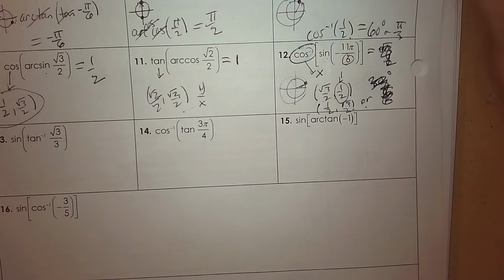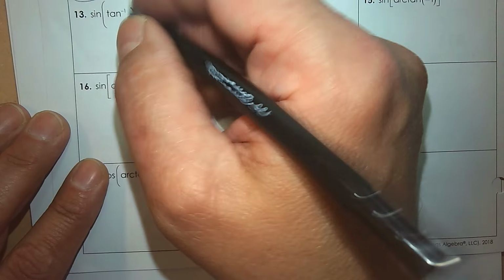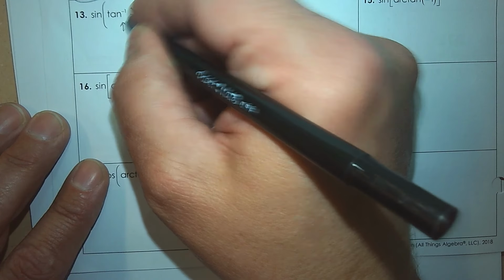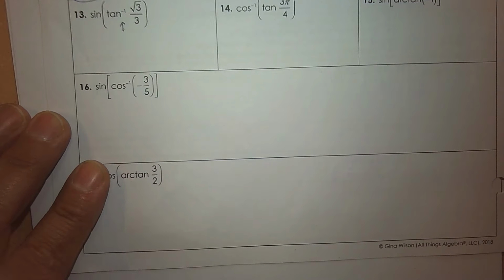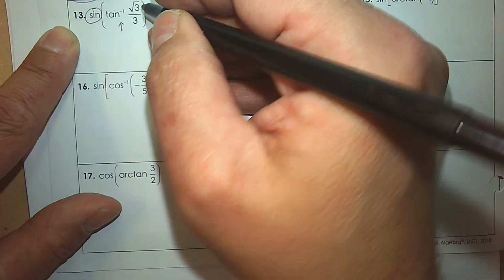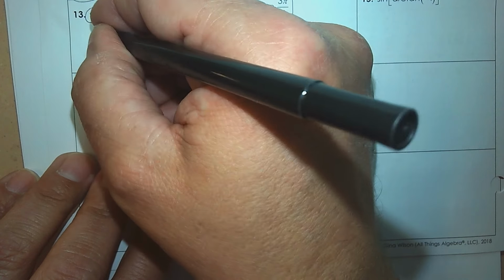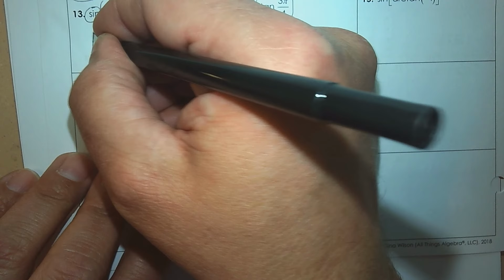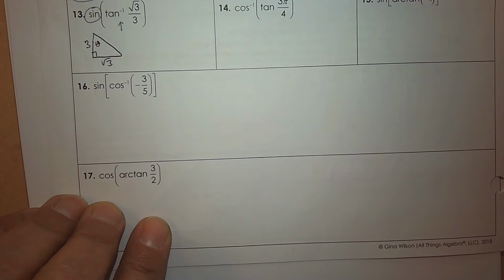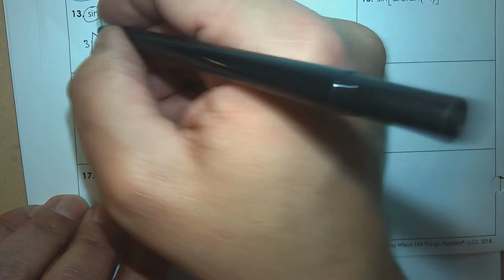Here we go. 13. Be careful what I'm looking for. So inverse of root 3 over 3, and find the value of sine there. So I'm not looking for an angle at the end, so I don't even need to know the angle. You know what I could do? I could draw a right triangle in this situation. Even though it's special, I can go root 3 over 3, opposite over adjacent. I could find the missing side, which is 9 plus 3, which is the square root of 12.